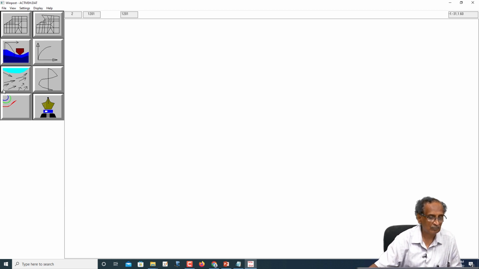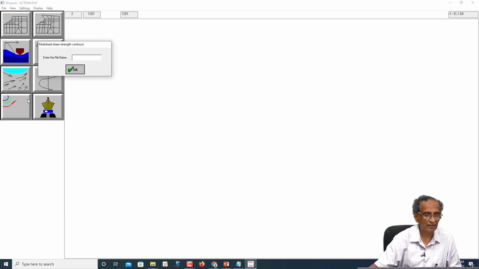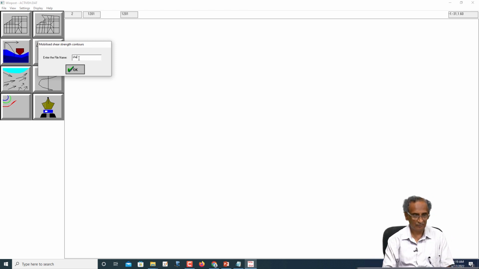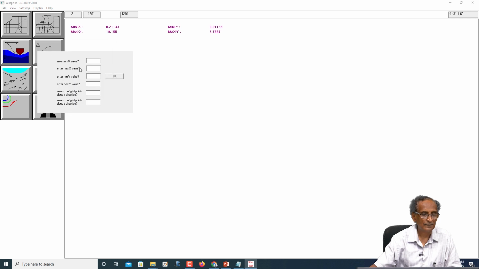If you press this, you can give some file name, and then it will ask you what is the range of the contours that you want to generate, and then what is the x and y axis range.